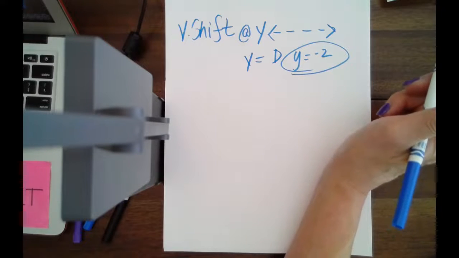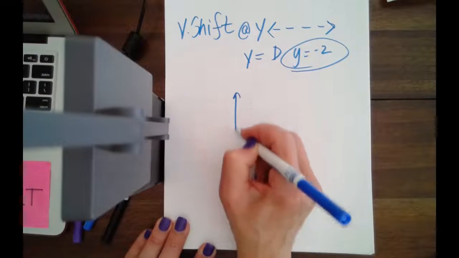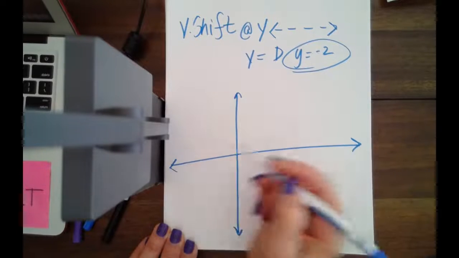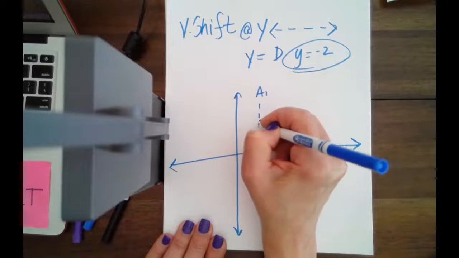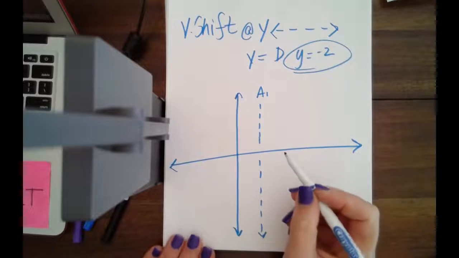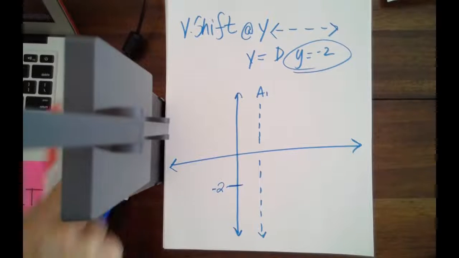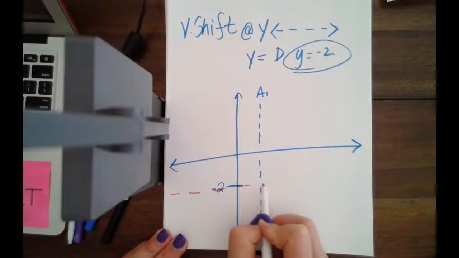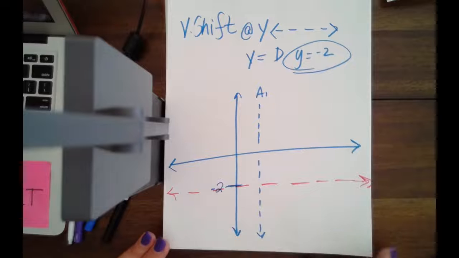All right, now let's go ahead and get on the graph what we have. This is my y-axis. This is my x-axis. Let's do a sub 1 and a sub 2. So a sub 1 is a vertical line, and I'm not worried about the vertical shift. We can mark the vertical shift. It's down 2 units, right? So our vertical shift is down here. It's our new midline, okay? But I'm still going to put the values at the x-axis.